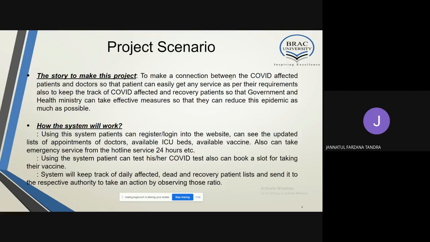For example, users can see the updated list of hospitals, ICU beds, available vaccine slots, and doctor appointments. Also, they can book their COVID test slot, and the authority will keep track of the daily affected, death, and recovery patient list and send it to the government to make effective measures by observing those ratios.